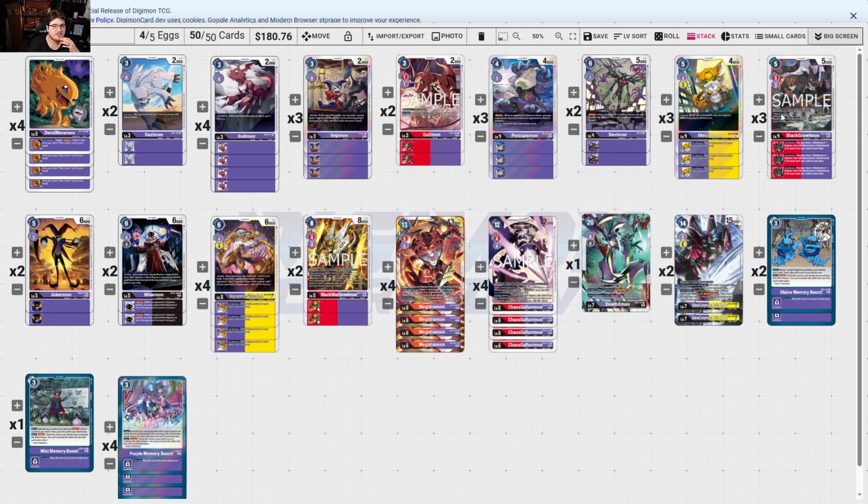And then basically you're hoping that your securities, your way of going about things will apply pressure in their own right. I see what they're trying to do with the list. They're not trying to mill as much. It's more focused on ChaosGallantmon replaying stuff. And, you know, it's not a bad trade-off.